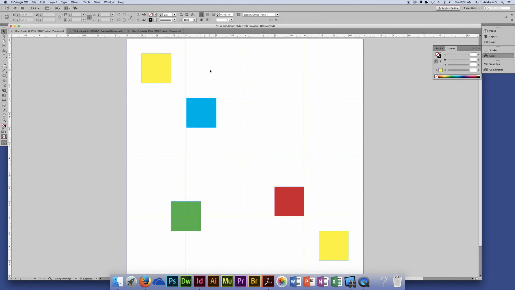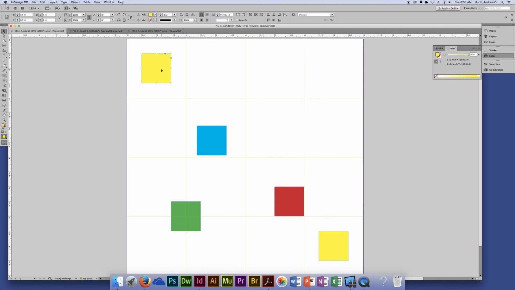Creating multiple object step and repeats are fairly simple in InDesign. One of the things I wish InDesign had, I know I feel like I pick on InDesign a lot in this class, but one of the things I wish InDesign had that Illustrator has is that Command D, which repeats whatever manipulation that you just did. Unfortunately, InDesign doesn't have that, but it does have a step and repeat, which is handy for creating multiple objects.